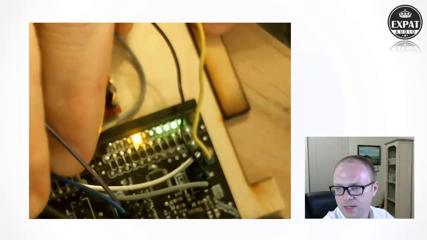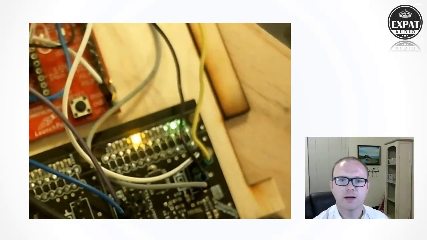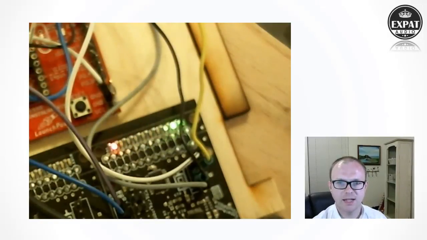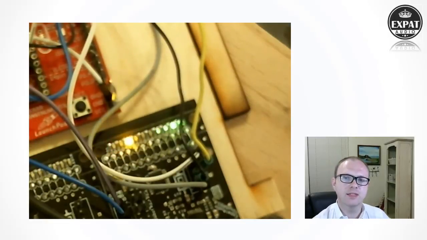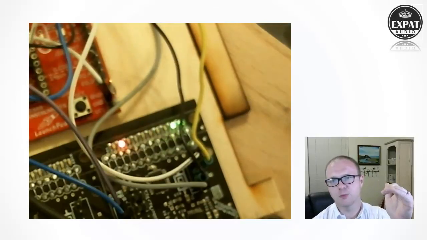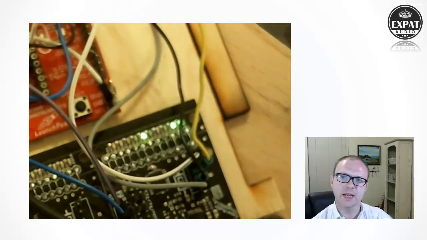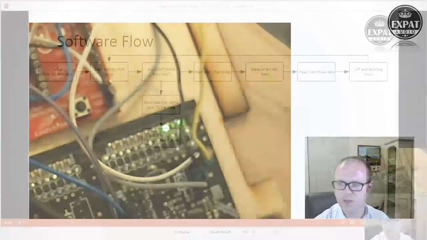So I'm getting all the LEDs now catching the peak all the way up, see? Okay, so that's processed. We start the ADC for one sample, so it's just doing a quick sample. The device goes to sleep, and then when the ADC is ready, which is about 13 clocks later, it wakes up, reads the raw data coming in and uses that as a peak hold, and then it does a little bit of filtering, and it sums both the data. So what you're seeing here, you see the peak and then the average data are both output at the same time. All right, so let's go back here.